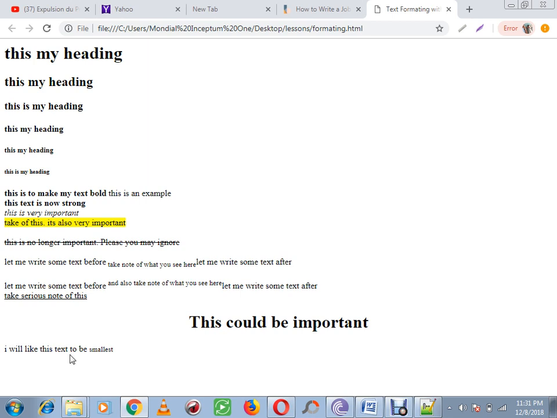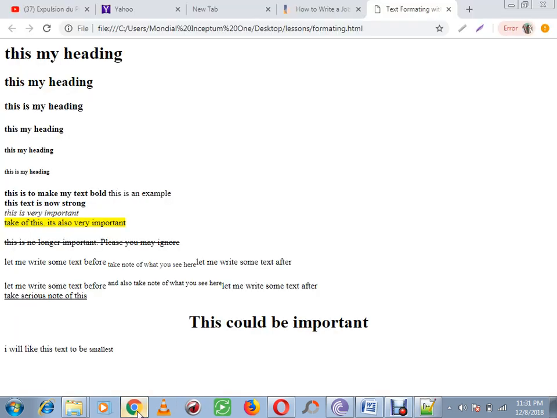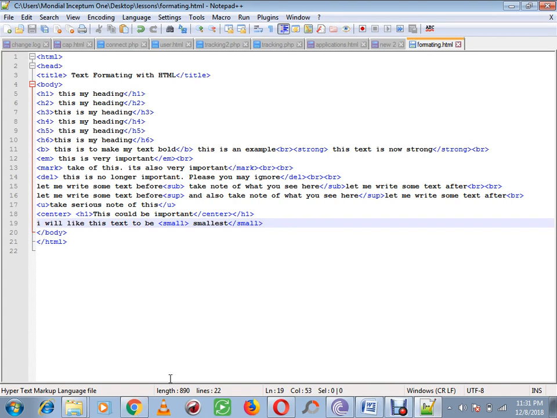I would like this text to be smallest. Now you may be asking a question and I am going to answer you. You see this is h1, this could be important, and I would like this text to be small. They all appear on separate lines, yet there is no BR code in between.